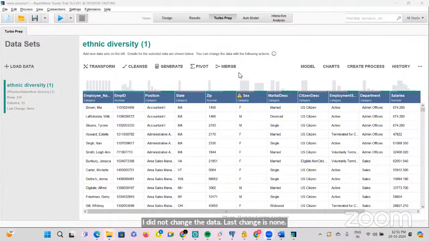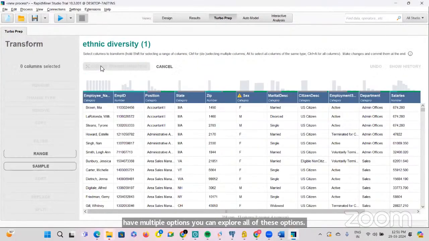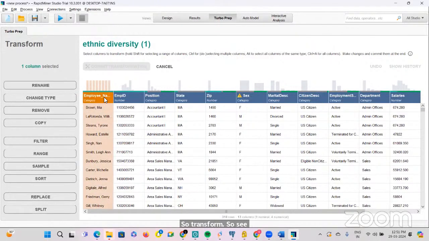Now, you have multiple options. You can explore all of these options. So transform. So see, what do you want to do? Transform. So I'm selecting a column. You want to rename or change the data type or remove the column or create a copy of it or filter the data. You can do as many things as possible.